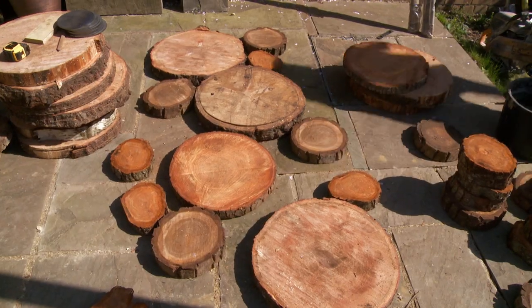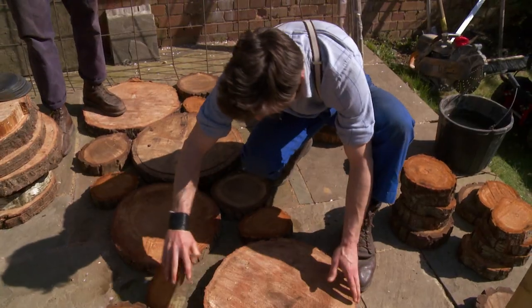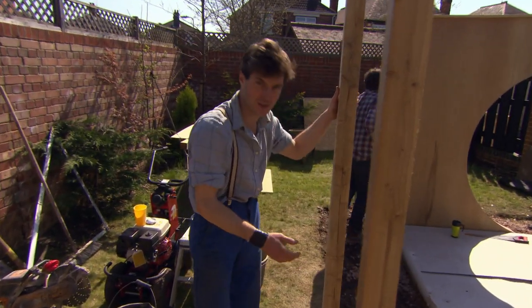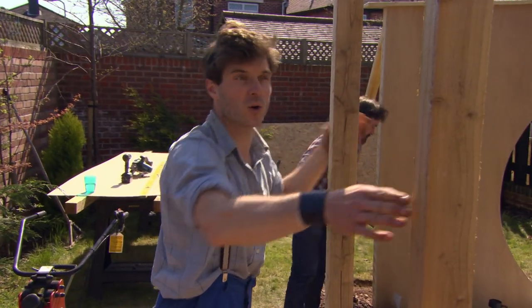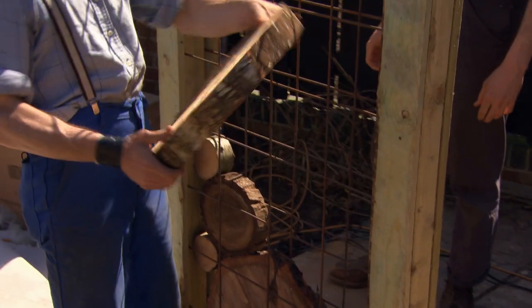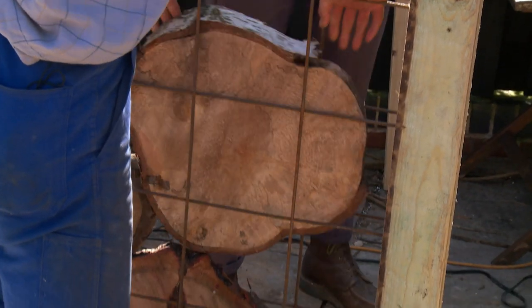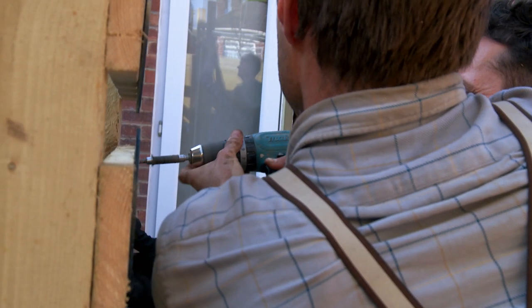This garden is all about textures and shapes. The brothers are making rectangular wall frames filled with circular sections of logs. Two upright posts are cemented into the ground and rebar creates a sleeve on either side. The logs come in different sizes — small ones, large ones — so it's just a matter of fitting them together like a massive puzzle. Bespoke screening like this is fantastic, but pergolas, trellis, and rose archways can be bought and would work equally well.